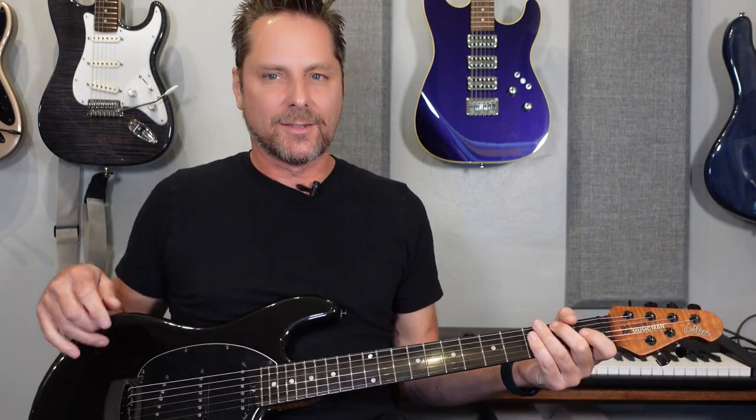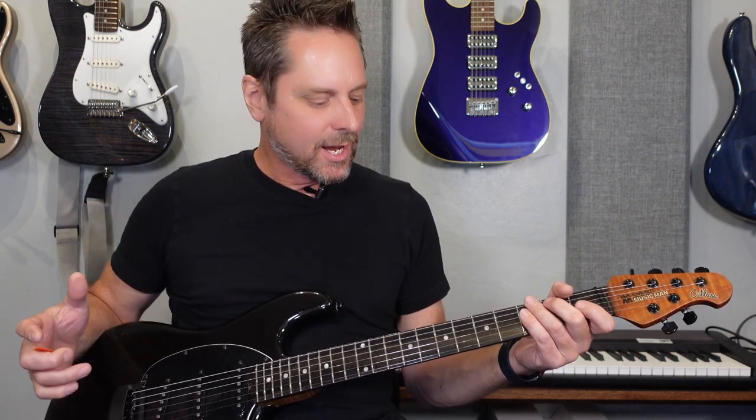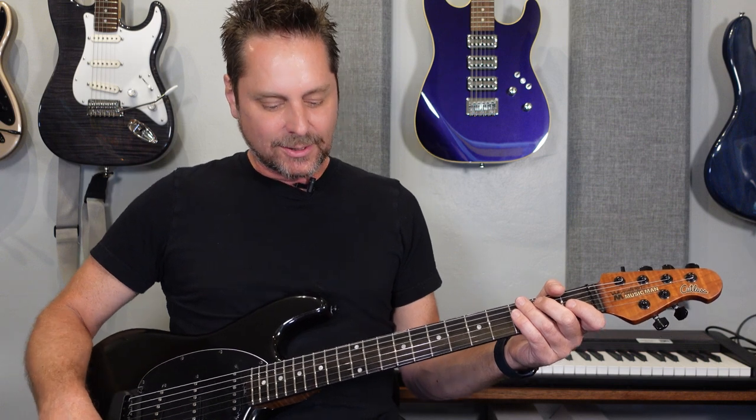This guitar has a really live sound. I mean, even without plugging it in, you could tell you're playing a quality instrument. It just chimes and rings and spanks. It's a thing of beauty. Here's what it sounds like with some distortion.